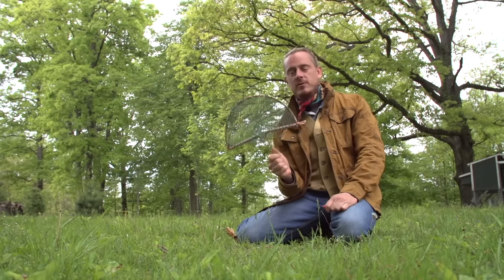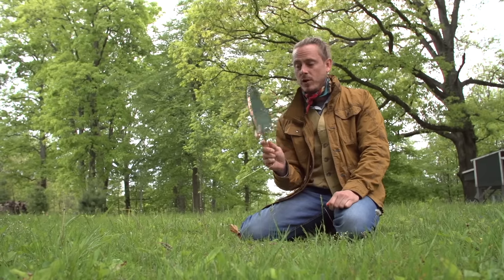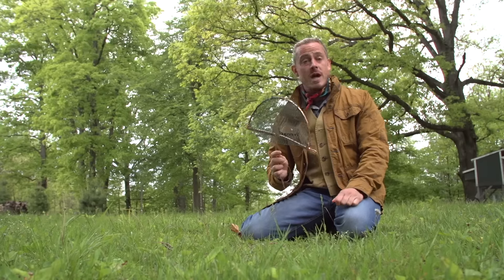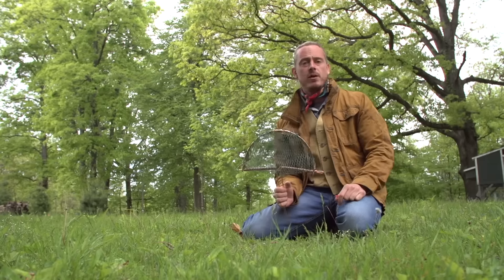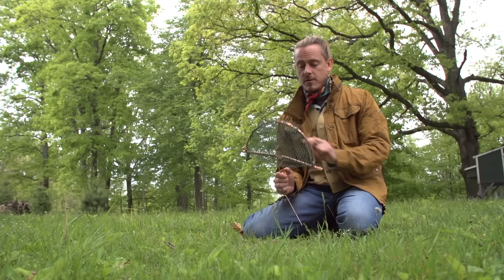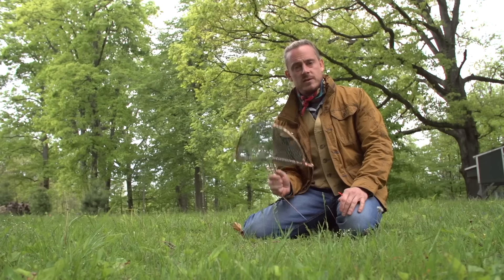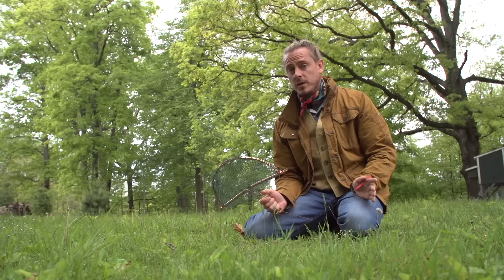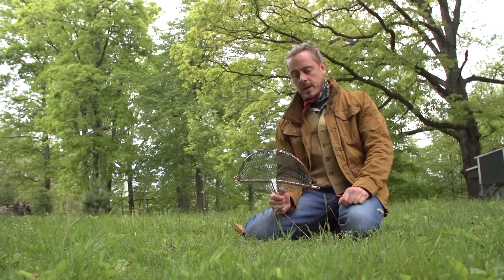This is one of the coolest little survival traps that I've ever seen, and I know you're going to love it. A lot of you haven't even seen something like this before — they're certainly kind of rare. This is designed for live capture of one of the most plentiful animals in any survival scenario, and that's birds. It doesn't discriminate, so it's going to catch pretty much any bird that goes after the bait. I have to say all survival traps such as this one are illegal, so practice them for demonstration purposes only — don't use them unless you're actually in a survival scenario.